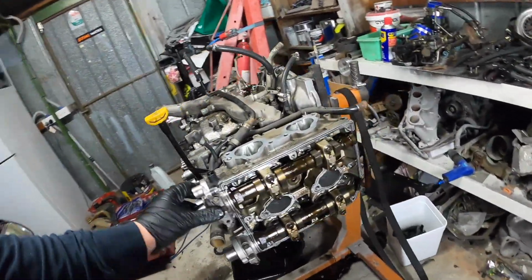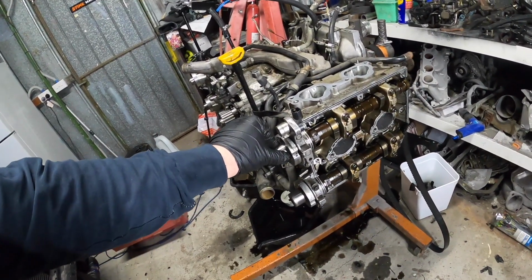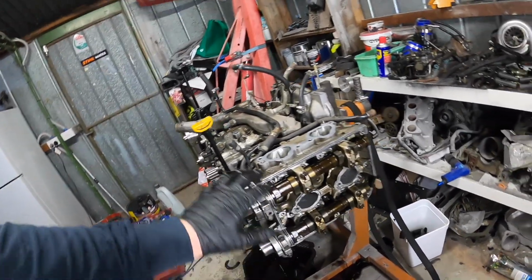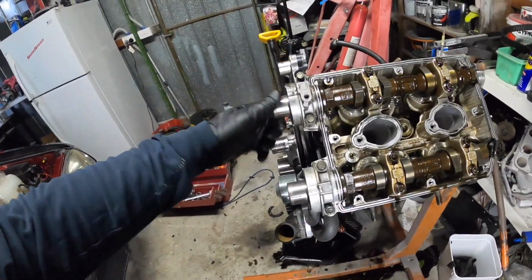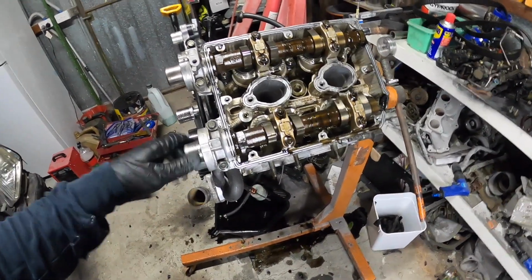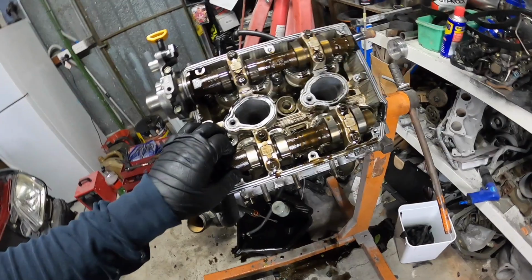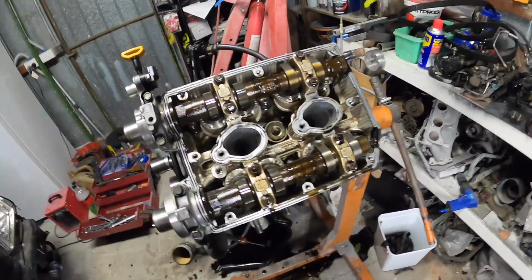So I might rotate this to one side and start doing one side. I'll take the cams off and we'll just leave it for now until I can get the containers. Alright, got it on 45, so it's a bit easier for me to work on. If it's up at 90, it's just a little bit too tall for me. So we'll get the caps off and get the shafts out, and I'm actually just going to bag them and tag them on their location.